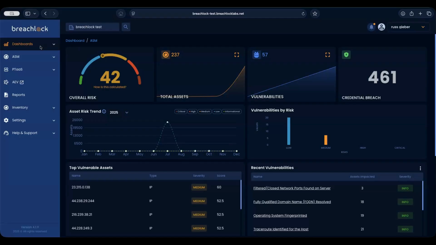So there are a few key themes here in the BreachLock unified platform. You're going to see ASM. That is going to be attack surface management, and this is going to be entirely product-based. So this is a tool for your team to use to run domain discovery scans, data breach scans, as well as some vulnerability scans against different types of assets that we'll cover soon.